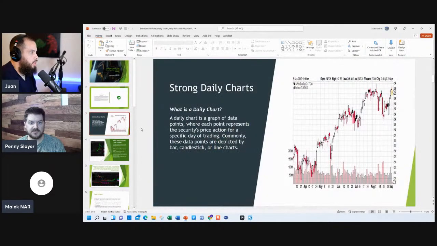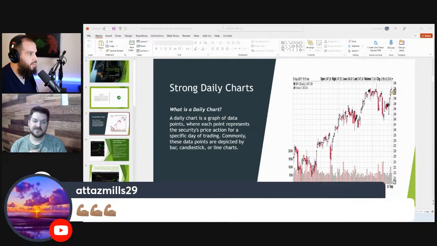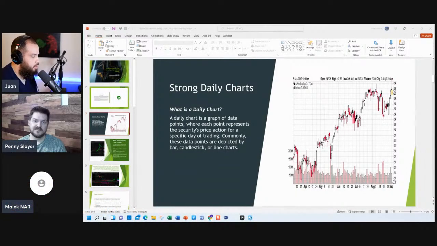So we're talking about a daily chart. We've talked in the past, what exactly is a daily chart? We mentioned that a daily chart has candles where each of those candles represents a whole trading day. You can have a chart like this where each of those little candles can be a 5-minute candle, a 1-minute candle, a 2-minute candle. Some people even have 10-second candles. But on a daily chart, each of these candles represents the opening of the trading day and the closing.